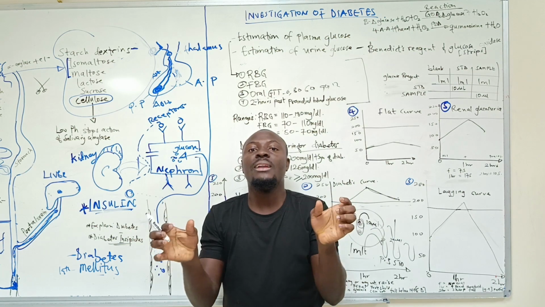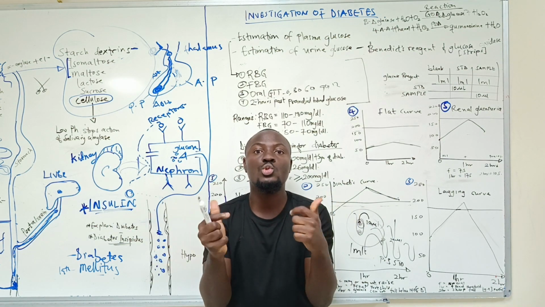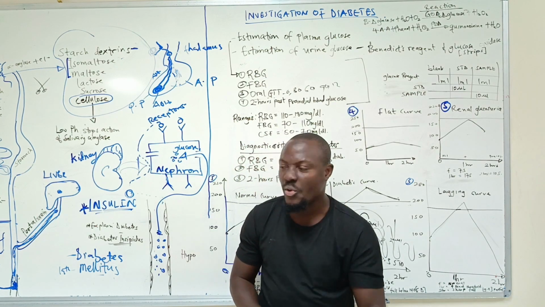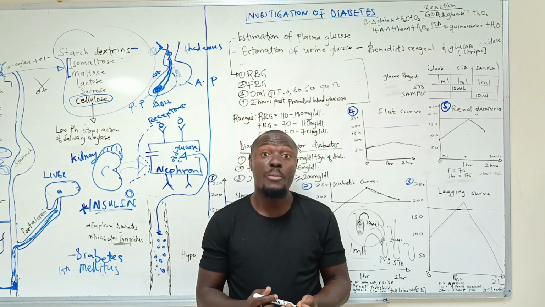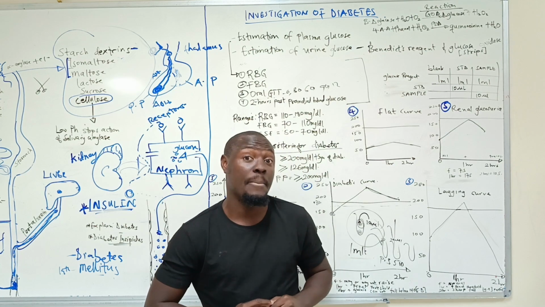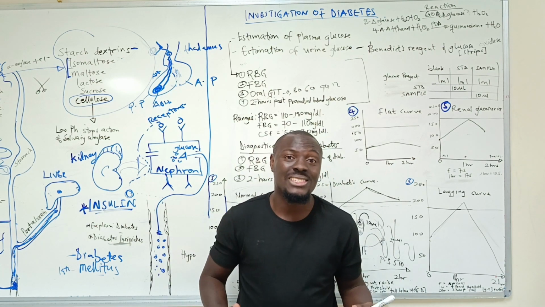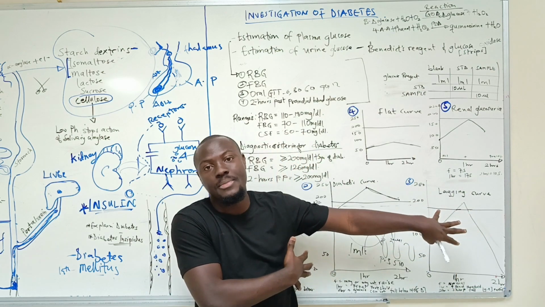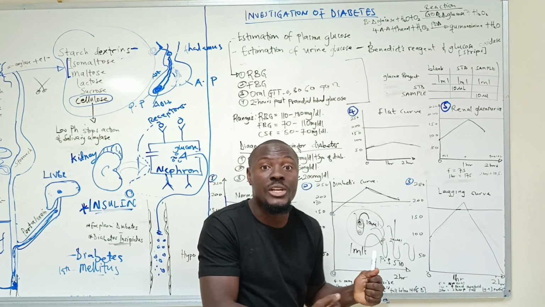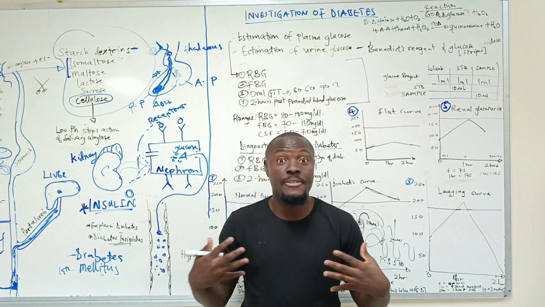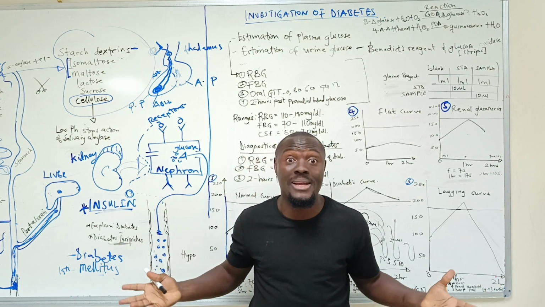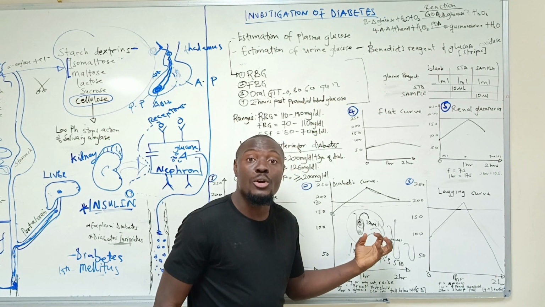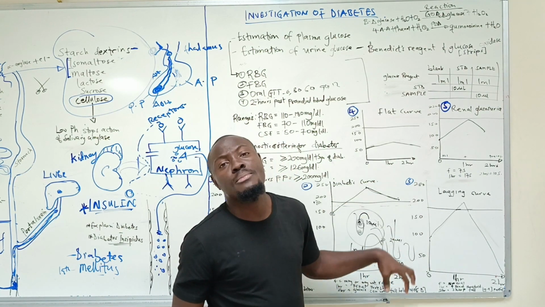You understand that? Then we measure these two things using a tool called the colorimeter. You can use a spectrophotometer, depending on what type of equipment you want to use to analyze the patient sample. In most cases now, we don't even do these things manually, but the machines do it. But this is the concept behind it, and this is how we manually do it when we go to places like villages where there is no equipment. This is how you manually do it, okay? That is exactly how they estimate your plasma glucose.